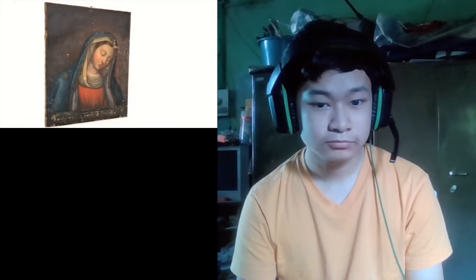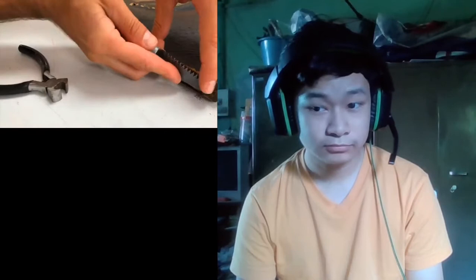So the first step is to remove the painting from the stretcher, and I'm using an upholsterer's tack pulling tool to remove these nails. I just need to get it off the stretcher so that I can start working on it, but I want to preserve the tacking edge as much as I can. The next step is to clean the back, and this is just to get rid of the dust, dirt, and grime that's trapped in between the stretcher bar and the canvas.